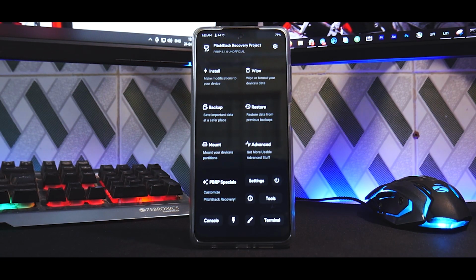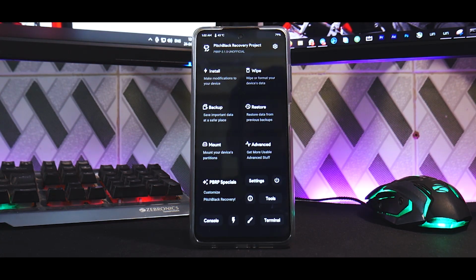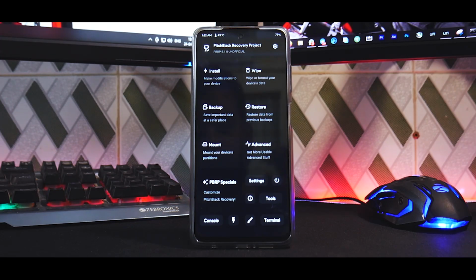Alright, so first things first, we will talk about the things and the pre-requirements. You should have an unlocked bootloader. You need to have Orange Fox or Pitch Black Recovery installed. Make sure all the data on your phone is backed up because we are going to wipe everything. The state of the recovery is such that to transfer files to your phone's internal memory, you need to do a format data, which of course wipes everything.